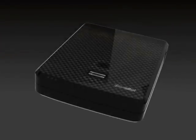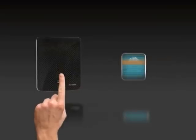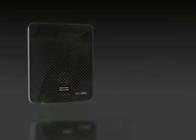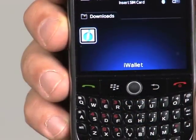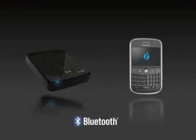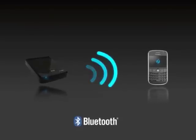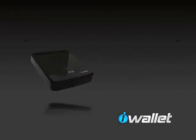The iWallet is a high-end technology wallet in a hard case with a biometric reader that has access only with your fingerprint. The iWallet also works with selected PDA phones through Bluetooth technology. At 10 to 15 feet distance from each other, the phone activates an alarm. It is useful when you forget your cell phone or someone wants to steal your wallet. In other words, your iWallet and cellular phone protect each other's back.